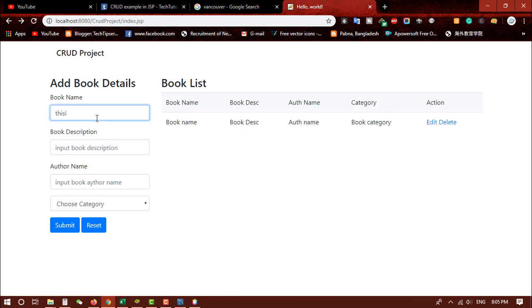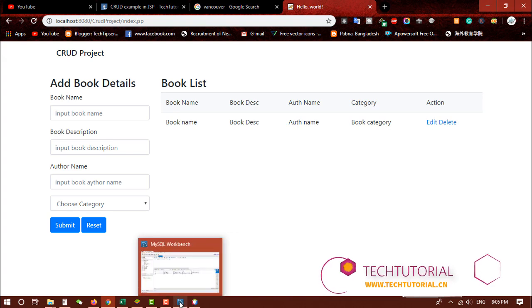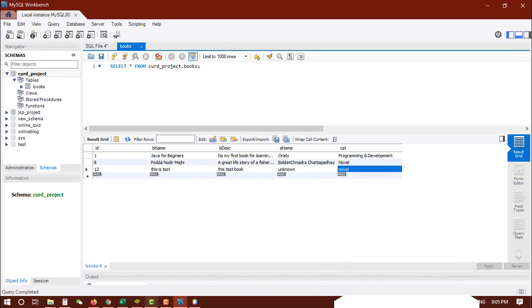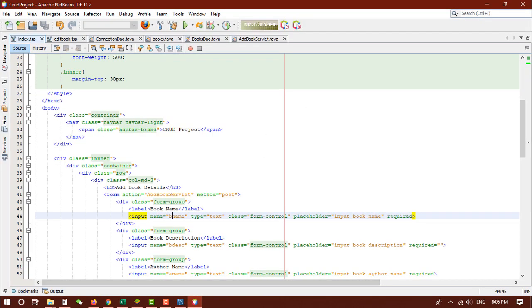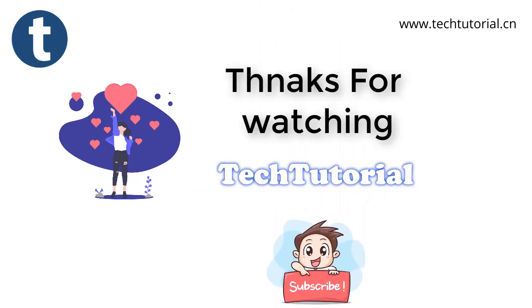Now try it again. Okay, you can see our data has been inserted into the database. So that's all for this tutorial.